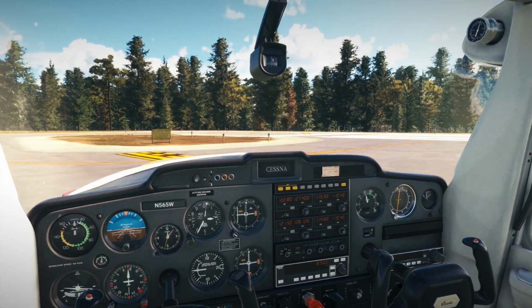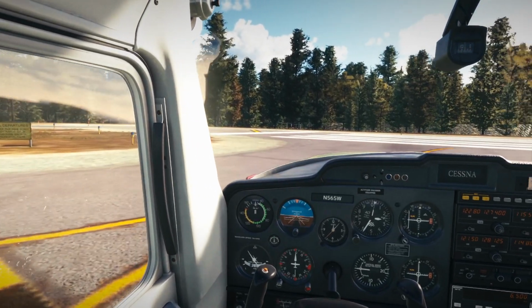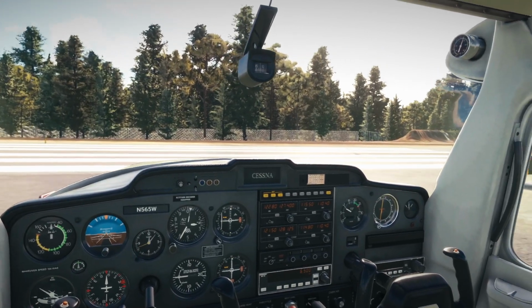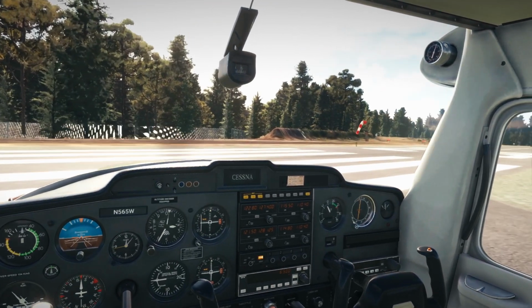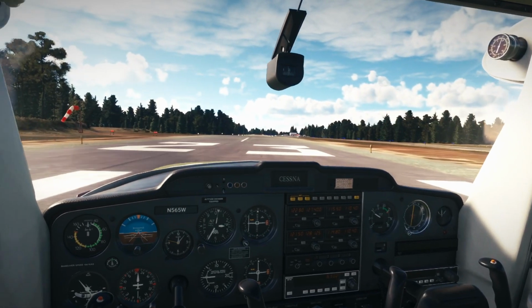So this freeware airport is amazing, like all of Basilio's airports. I can't believe he publishes these for free because you could easily spend money for these. Check out the video details if you'd like to get a copy. It's available on flightsim.to. So back to my joystick woes.